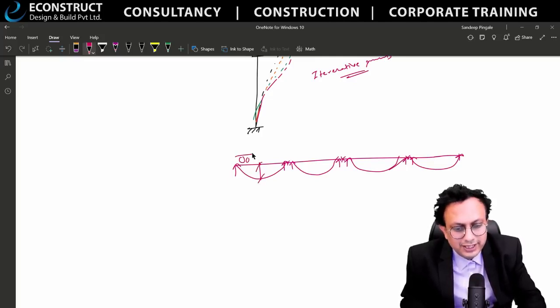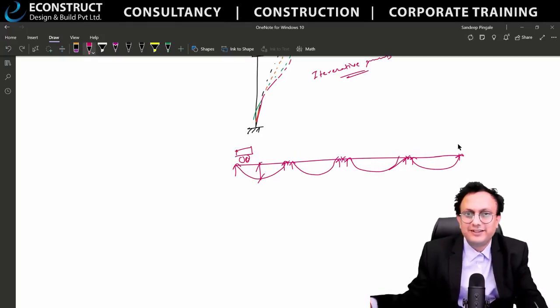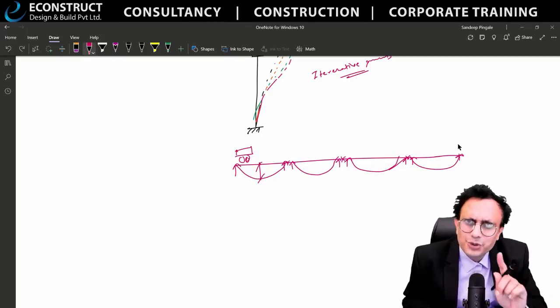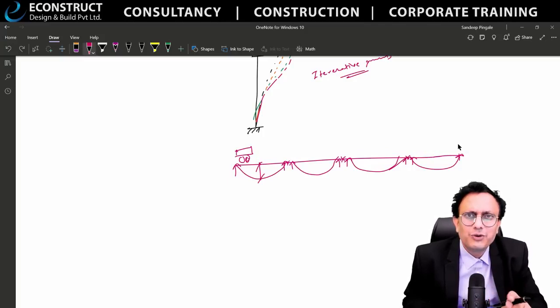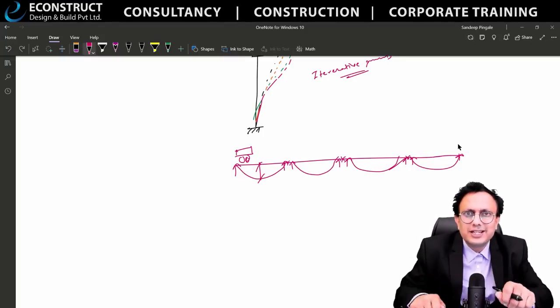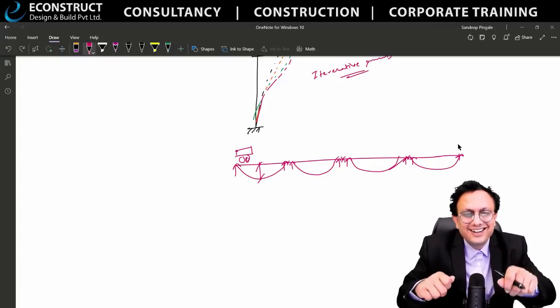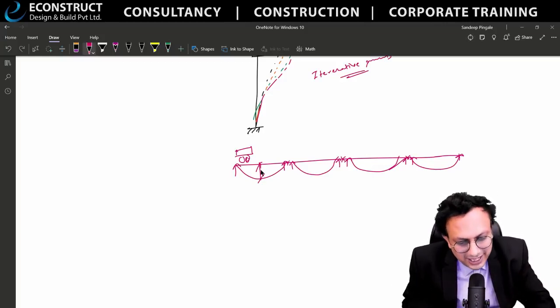Whenever a vehicle is there, imagine you are going in a car or a two-wheeler, you will get some dig kind of sound. Have you heard about it? I'm sure you have. Later on, when you go in a vehicle, you will notice the difference. You will say dig like that. Why? Because there is maximum deflection here, zero deflection here. Maximum deflection here, zero deflection. Maximum, zero, maximum, zero.